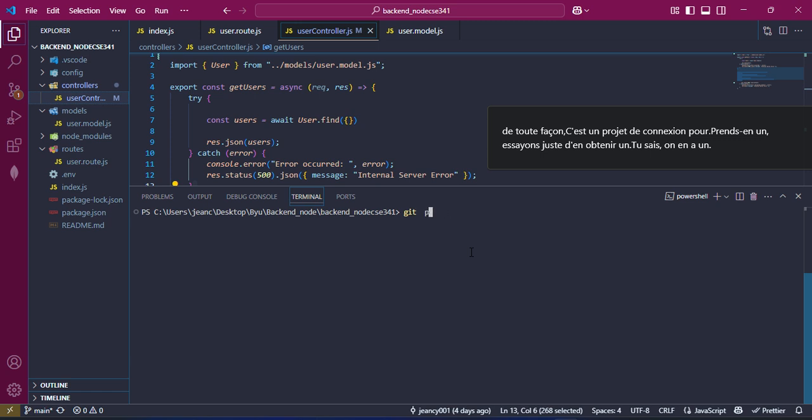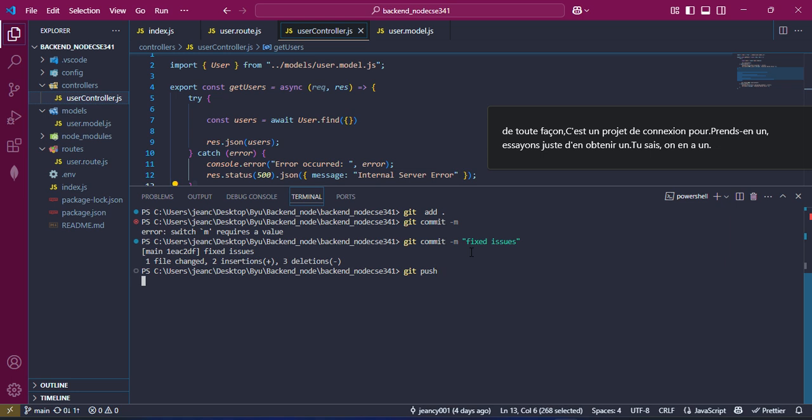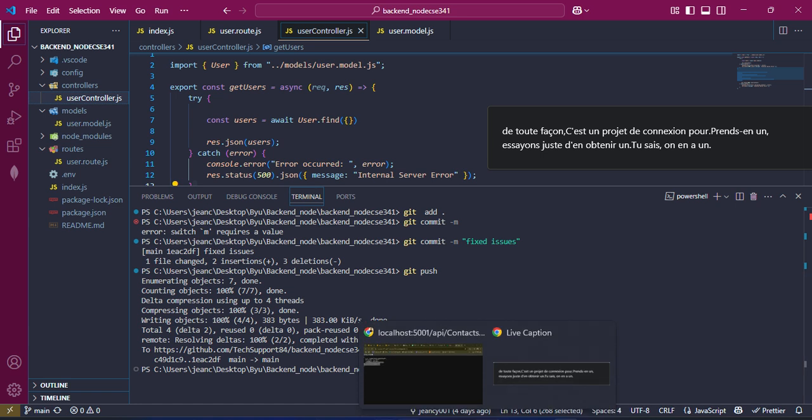I will do git add all, git commit message, oh sorry, git commit message fixed issues, then git push. We should be able to test it in Render.